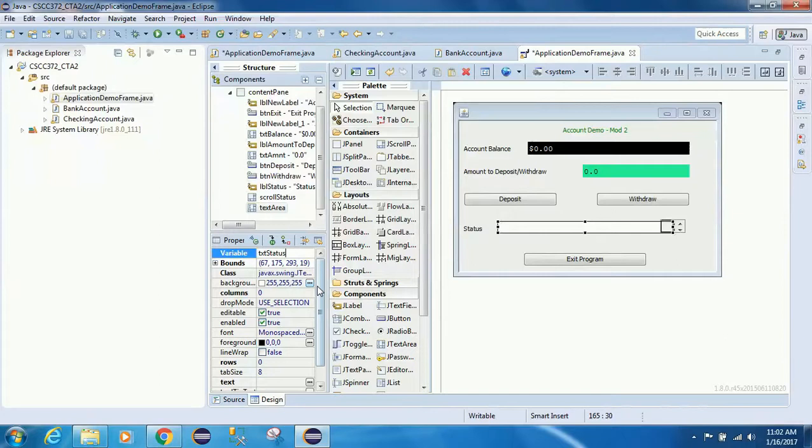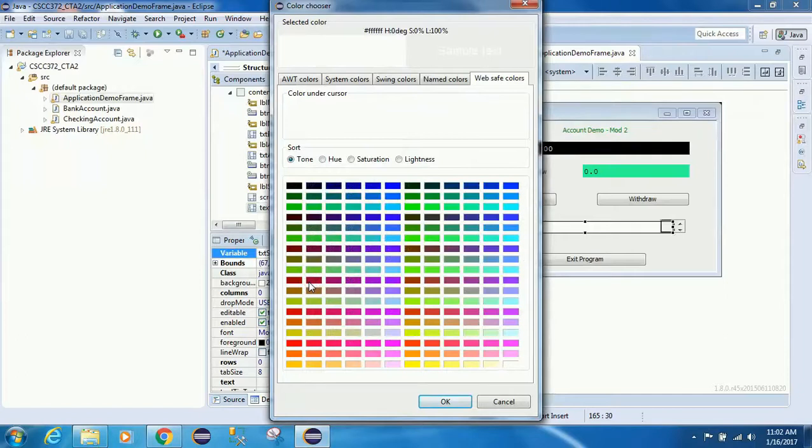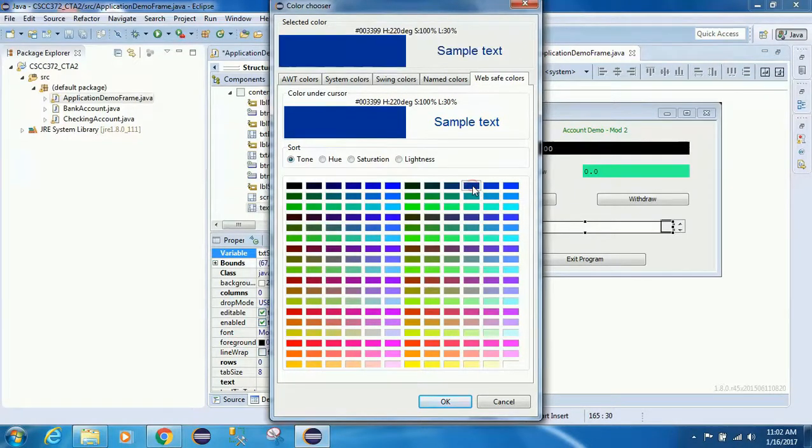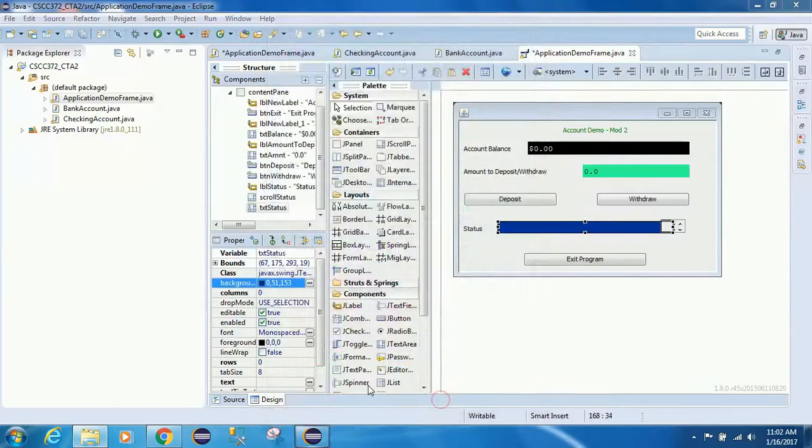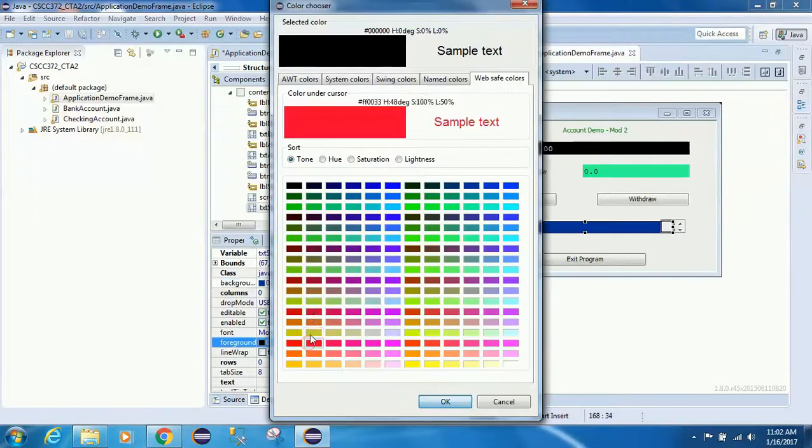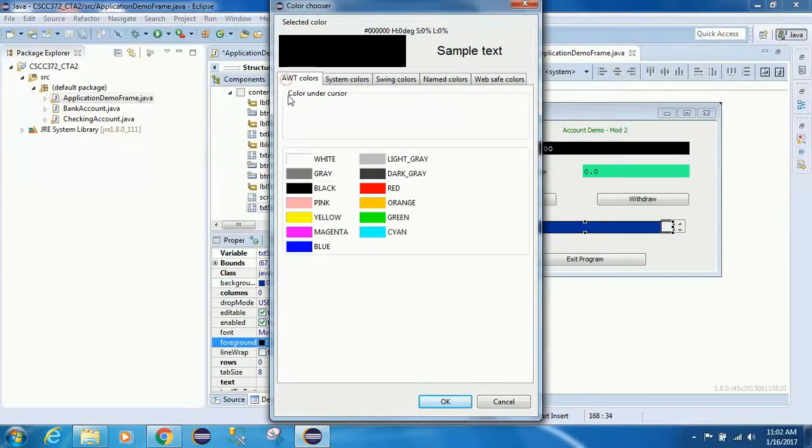And let's see, what can we do here? Can we set the background so I can see it better? Let's set the background to some sort of blue color, I guess. And then we'll use white font, so foreground we'll set to white.